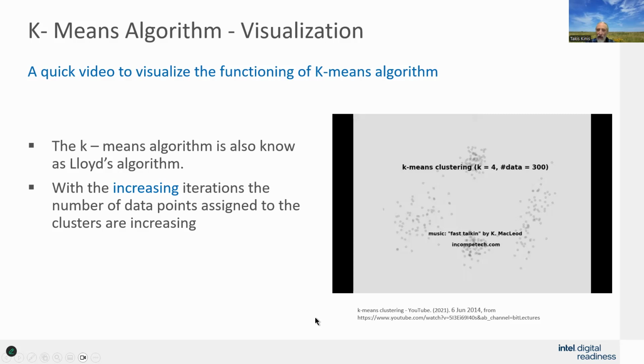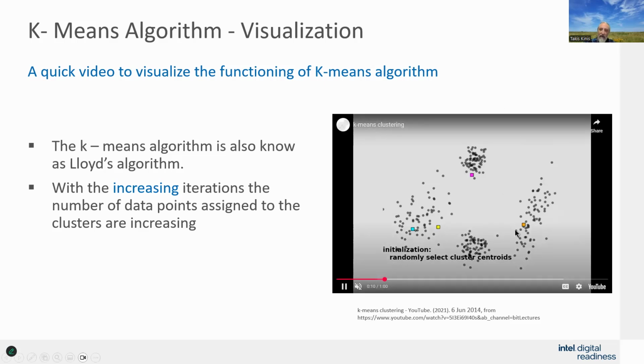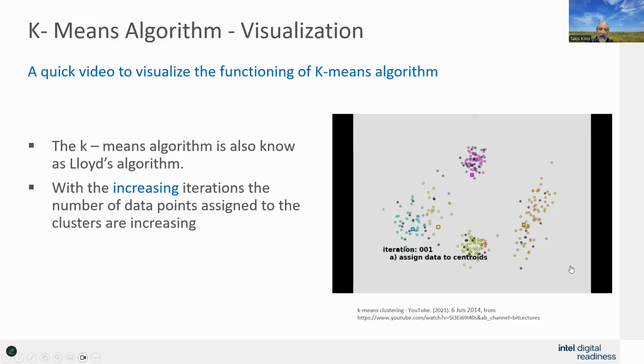So we've got a K of 4, 300 data points. We randomly select centroids. Notice how far off they are from the apparent clusters. We're assigning data to the centroids, and then we calculate the differences. Then on the next iteration, the centroids move, and we recalculate all the points with the same color. Points move, some points get reclassified.